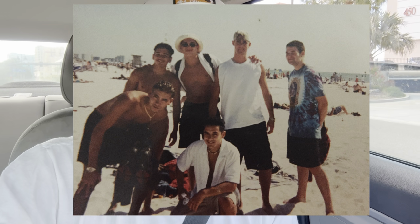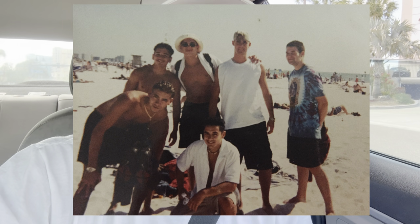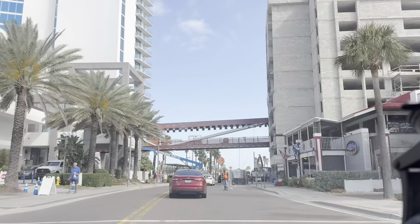So today I'm going to do a Clearwater Beach tour, guys. I'm going to check out the area. I've got a couple hours to kill, so we'll go through the area and I'll show you what Clearwater Beach is looking like. I used to come here back in the day when I went to University of Tampa with my friends. We used to come here every weekend, so I have old school memories of this place, and I've been up here a few times. It's really built up now, guys. It looks like a completely different place, almost like a South Beach type thing. Very modern now. So let's check it out.